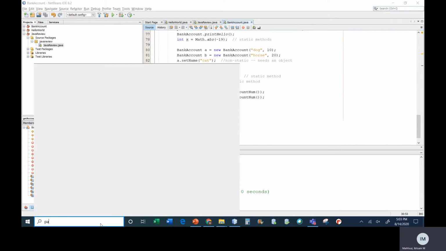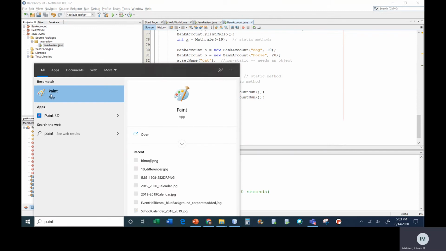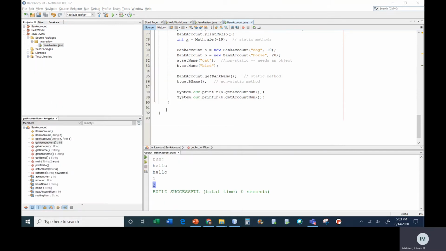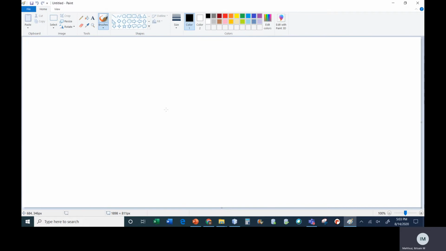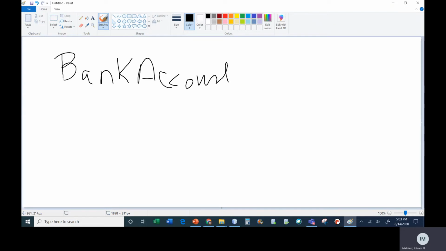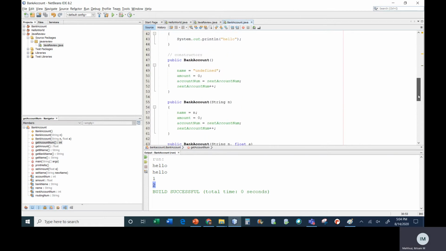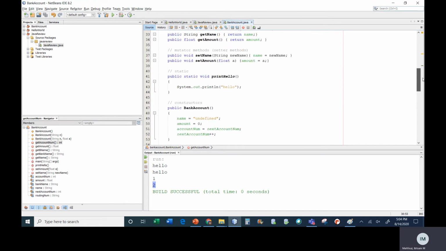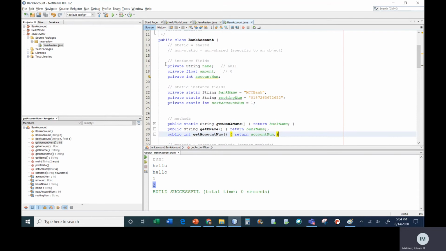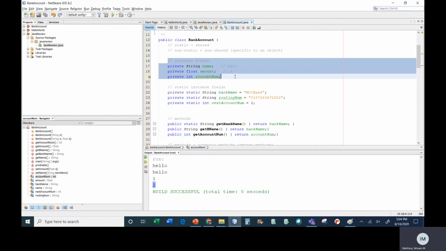I just want to show you what's happening in the background in RAM. When we call the first bank account object, when we said BankAccount A equals new BankAccount, what happens in the background is that the constructor gets called, and the first thing that happens is that in RAM we allocate space for all the fields that are there, whether they are non-static or static.